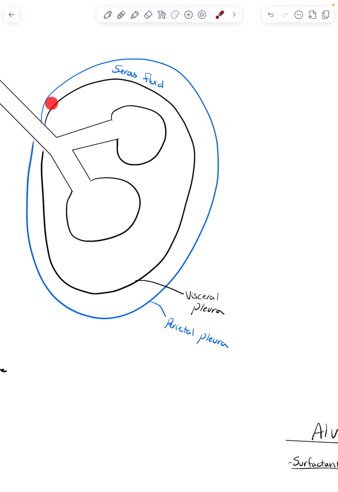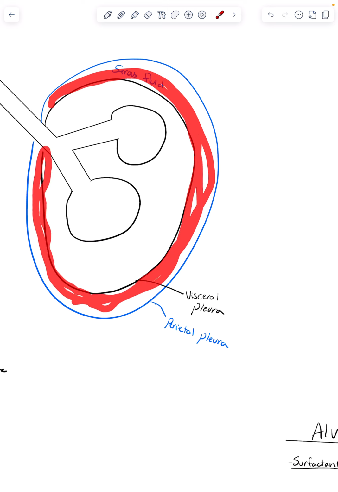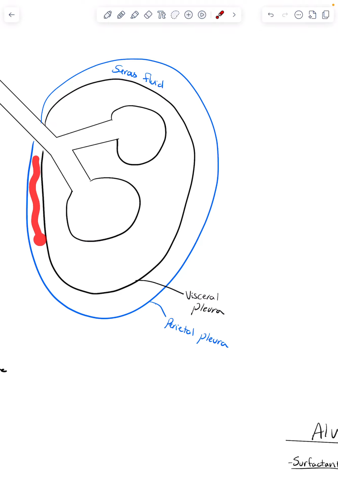There's also something called pleuritis, which is an infection or inflammation within your pleural space, which is in between your visceral pleura and your parietal pleura. It's just this space right here, and it can cause pretty sad problems. Clinically, you can actually hear a rubbing noise that it makes. It's kind of gross.